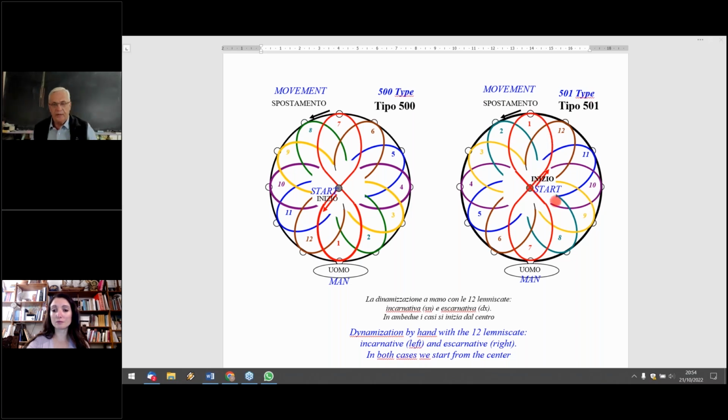Allora, non lo spiego più perché l'ho spiegato tante volte. I'm not explaining it again because I've already done it many times, but you have it. Questa sequenza di 12 lemniscate è ferma. This sequence of 12 lemniscates needs to be done just once. E quindi basta un minuto. So you just need a minute to do it. E quindi vi è un risparmio enorme di tempo. You can save a lot of time. E il preparato risulta 10 volte più forte. And by doing so, the preparation will be 10 times stronger.